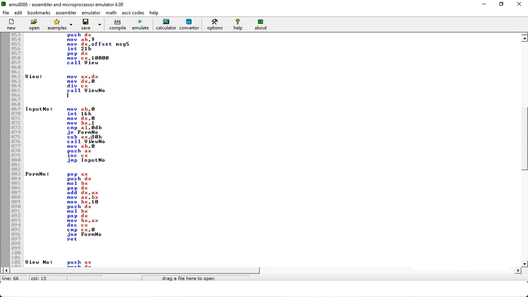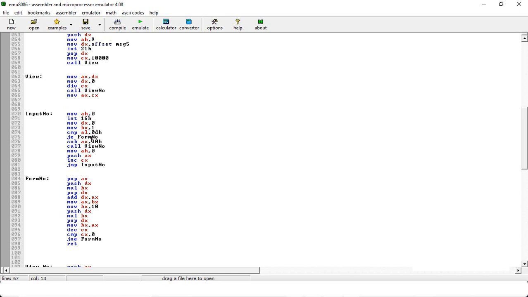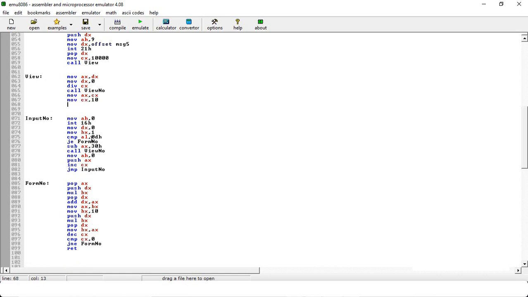So first we'll move Ax and Cx, and move Cx and 10, and divide Cx. Now we divided the value of Cx by 10, and the result is stored in Ax.